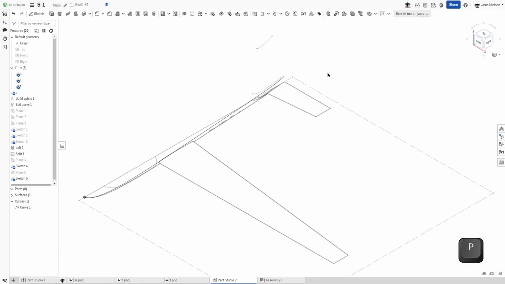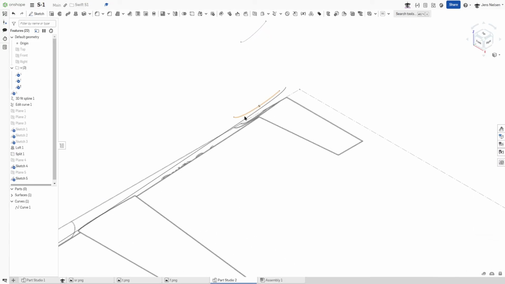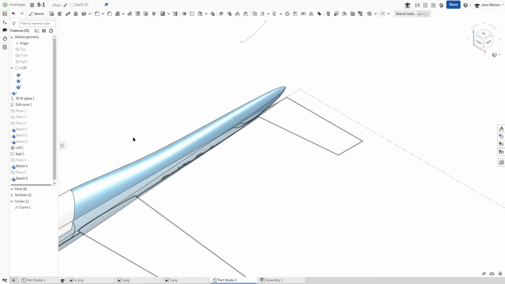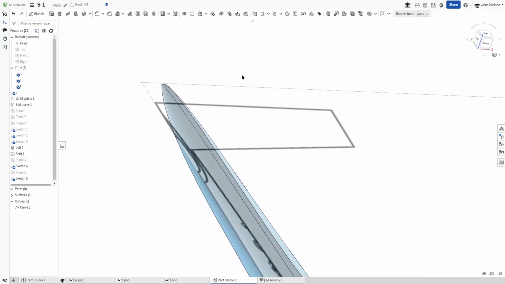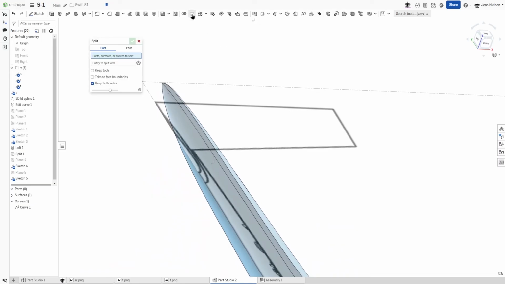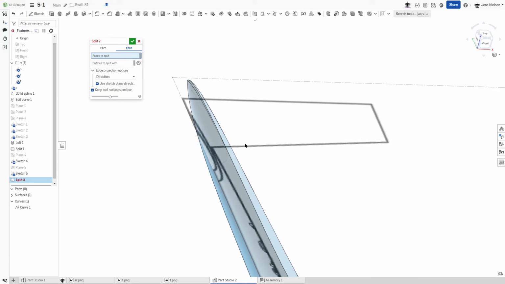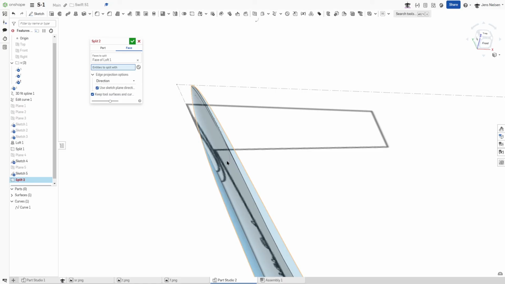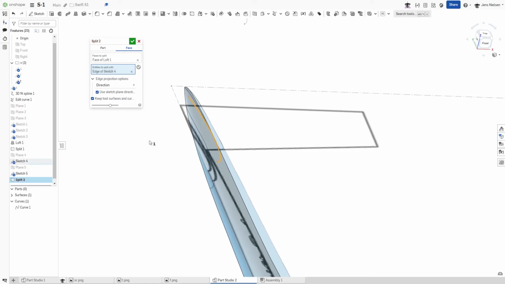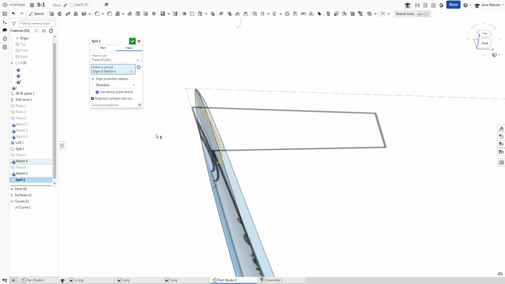Hide all planes. So we got this profile, but I don't want to make my loft from that plane. I want to project that curve on our surface. So I'll go to the split face command. This is the face I want to split with that sketch.